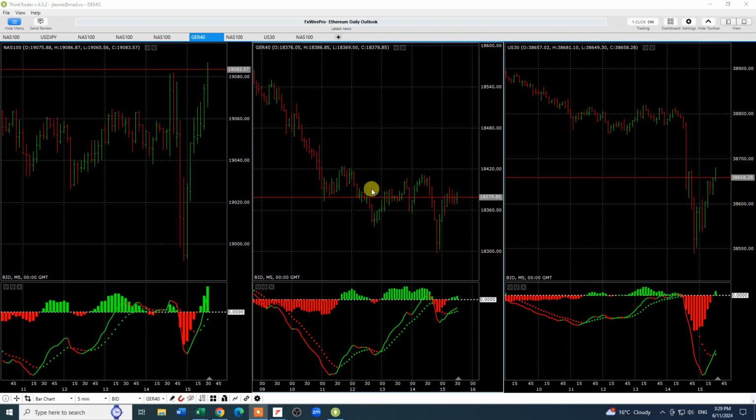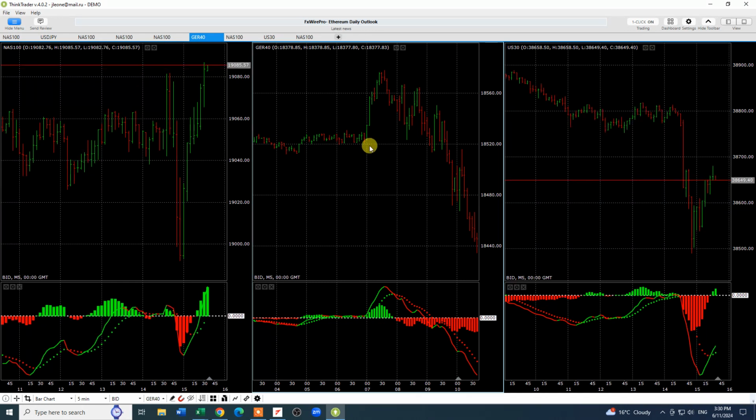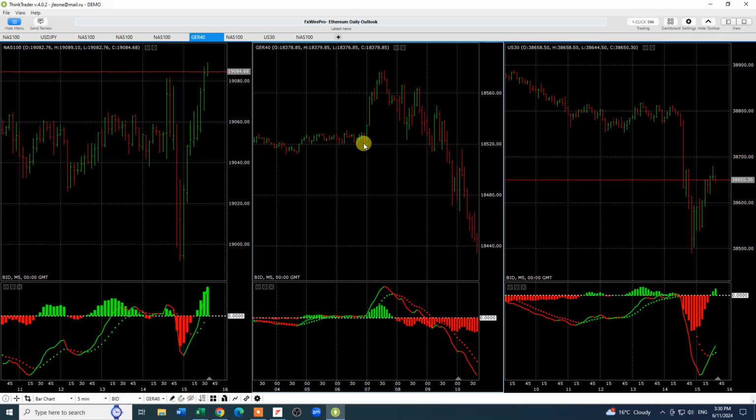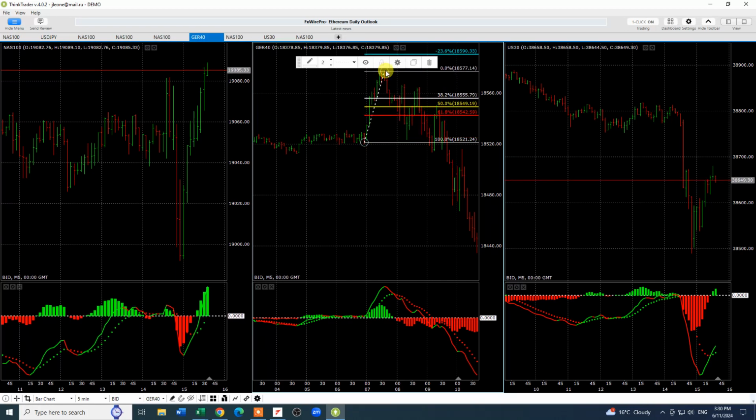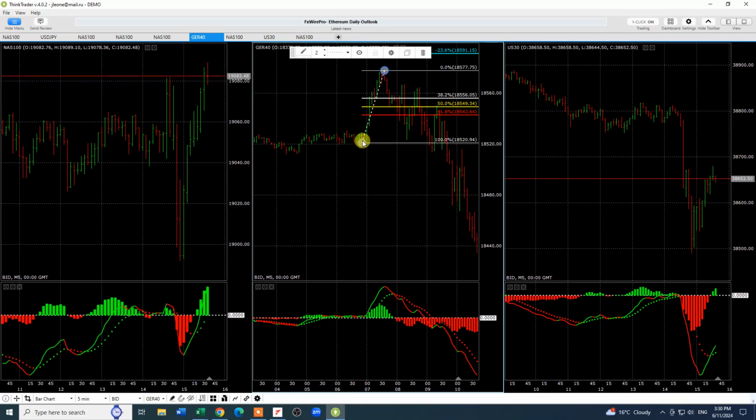So I'll start with the DAX and I'll scroll back to the open. The open for them is 7 a.m. GMT, that's German time. Obviously the market's opening in Germany at 7 a.m. So the first thing we do is we draw a fib, and if you're watching, you generally know my fib settings. So I'm going to run this from the lowest bar to the highest bar on this fib. Ideally I can't because that's in the way. Move them up a bit. There you go, I can now. And we have a fib drawing tool in play.